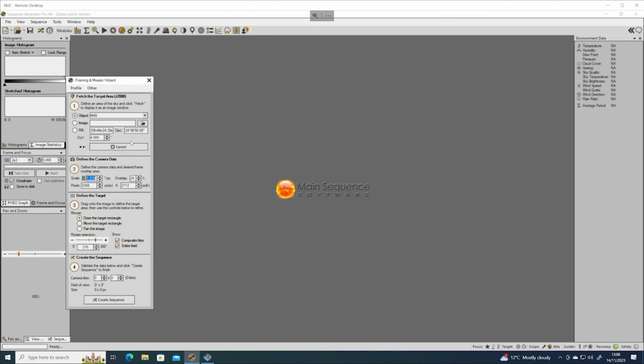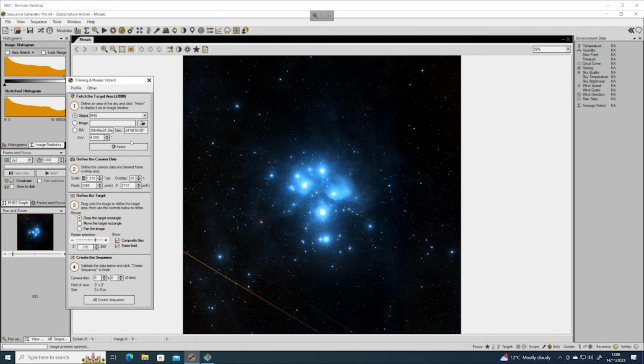a wide field of view considering we're only using about 1.6 of it, but you'll see with the framing why it's done like that. It's already picked up the information when I pressed fetch from M45 and put that on there. So here we go, nice little picture. If we draw a triangle here of any size, you'll see that that's our frame, and you'll see that it matches what we had in Stellarium nicely.